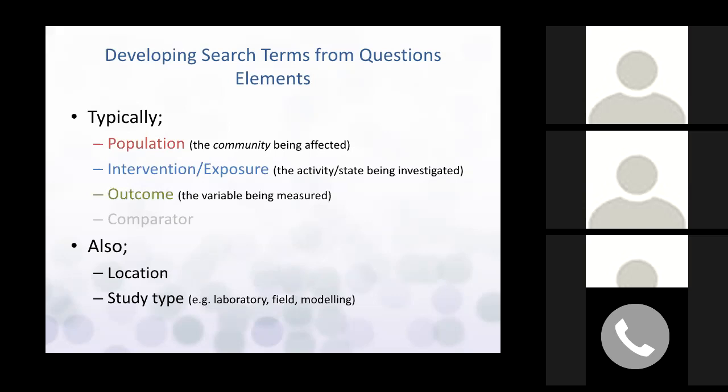You might also want to use different sets of search terms for location. So say you're only interested in countries in Southeast Asia. You might want to put Southeast Asia or Coral Triangle or the list of country names in that area. You can also put stuff in about study type. So say you're only interested in randomized control trials, it would be really helpful if you just put randomized control trial there. If you're looking at all different types of studies, this may not be relevant. And so you want to think about the different ways you want to structure your search terms.